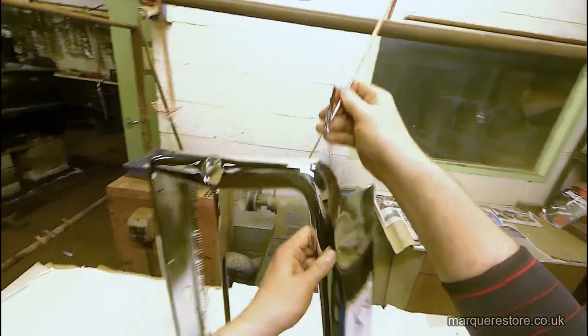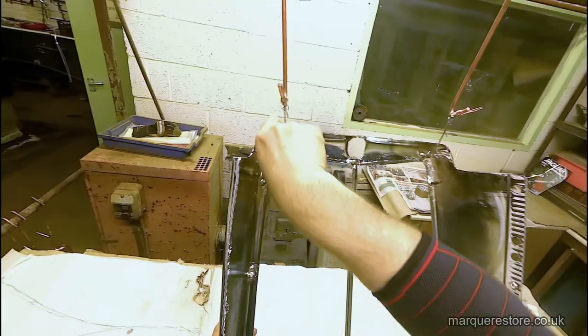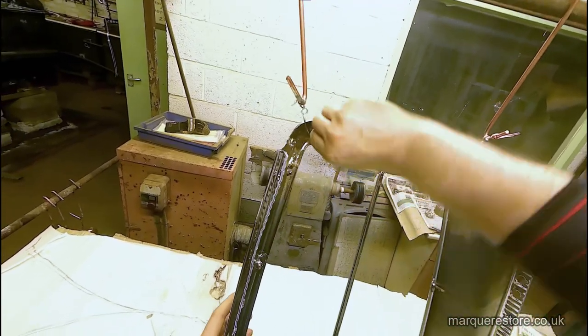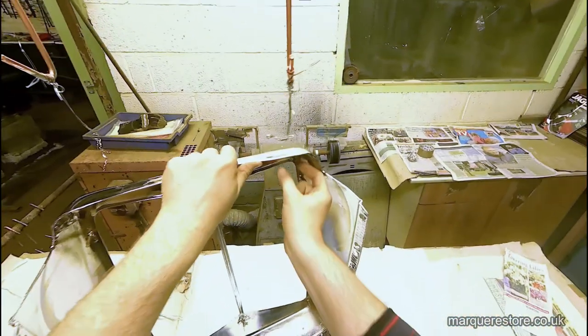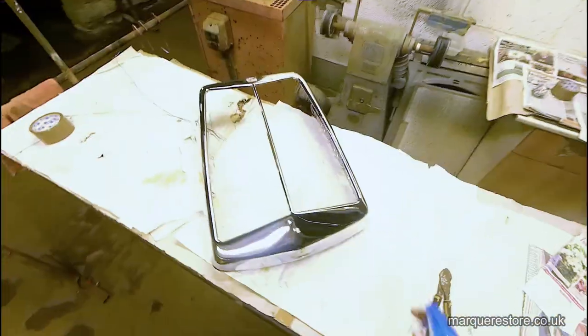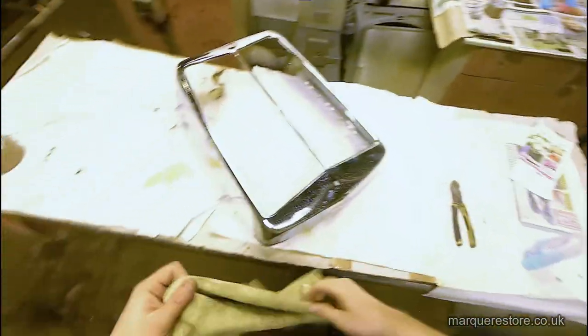Now the water's dried from the radiator shell, we can take it off the wires, give it a wipe over and inspect it. So carefully off the wire. Let's put some cleaner on it. This is just so that we can wipe any finger marks, water marks off it that are there.